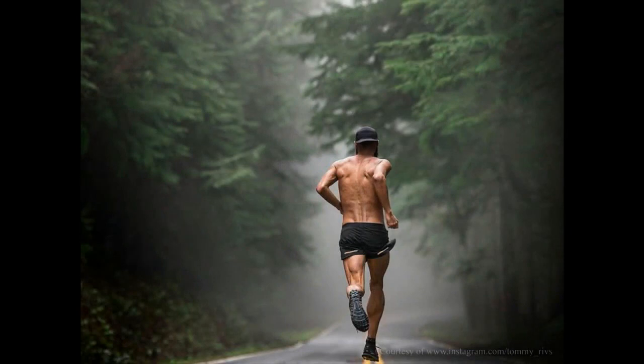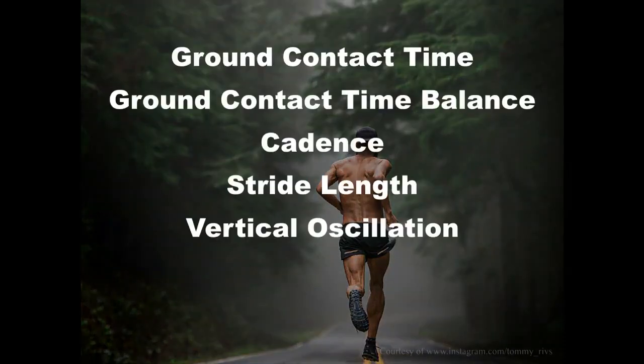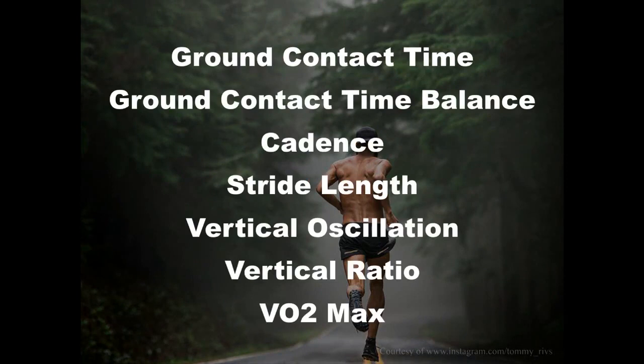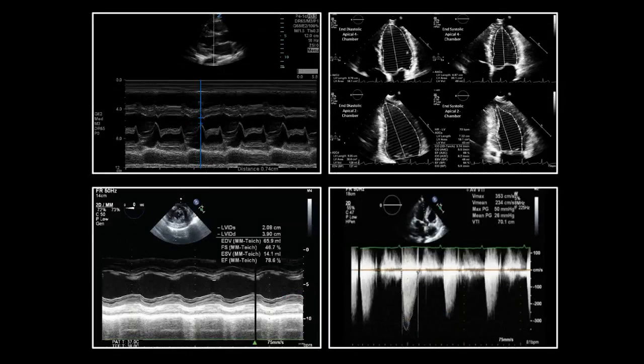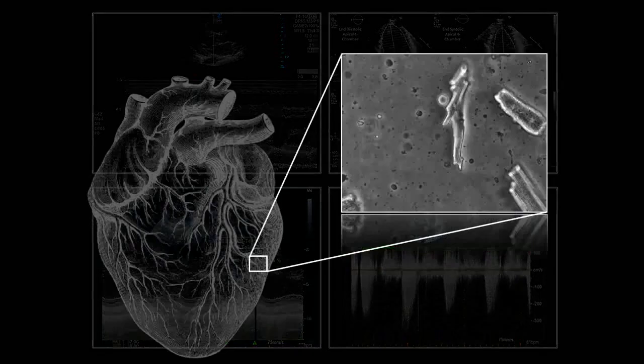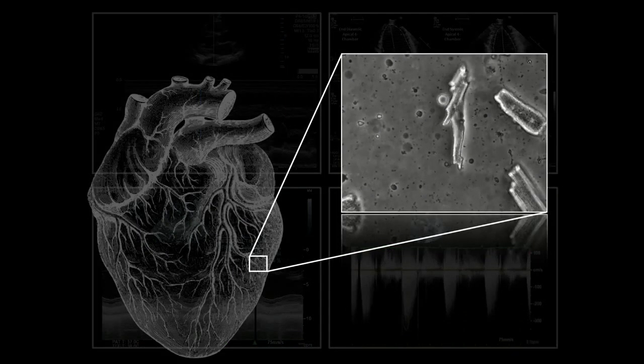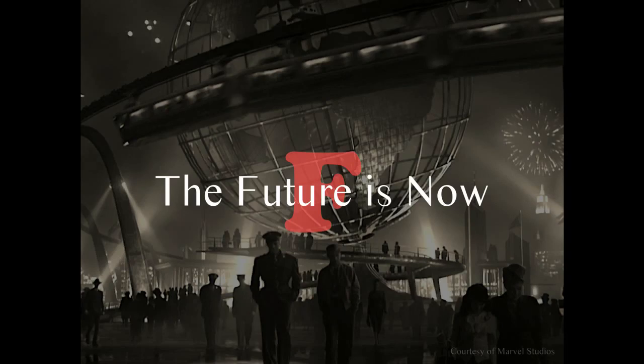And we understand, even if we're not runners, that it's not as simple as just telling Tommy to run faster or try harder, right? We understand that running mechanics are complex, and they rely on detail that is often granular in nature. So what if we approach the performance of the heart in a similar manner? What if we could start to move beyond traditional parameters of ventricular function to a more granular and detailed approach, one that takes us down to the level of the cardiac myocyte? What if that technology existed now? Technology that was able to give us this granular approach to myocardial mechanics. Would you use it? Would you put it into practice?